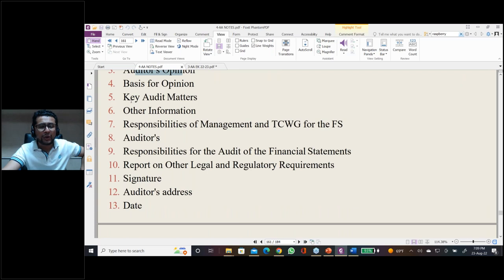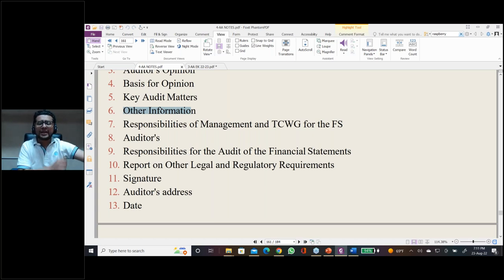The fifth paragraph is what we call key audit matter paragraph. And this paragraph is mandatory if the client is a listed company. If the client is not a listed company, the auditor might or can skip this one. In the key audit matter paragraph, the auditor would highlight the important audit risks, important audit issues, and how the auditor resolved those issues. Other information paragraph is the number six paragraph, where the auditor would highlight that the auditor was not responsible for the audit of other information, but the auditor has read the other information. Now, what do I mean by other information? Within the annual report, there is a thing called financial statements along with disclosures. And yes, we are going to perform audit for that. But chairman report, operational information, message from the CEO, all the information contained within the annual report is what we call other information.